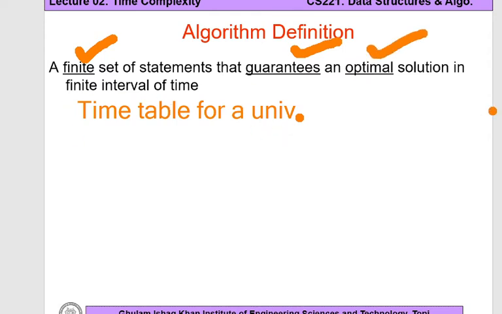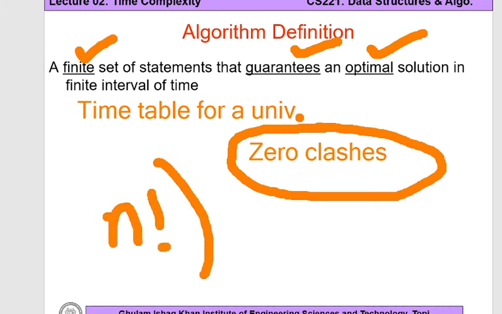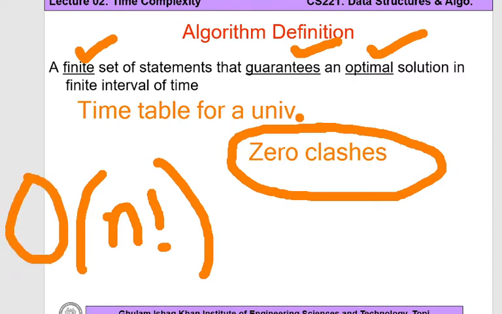And an optimal timetable is one which has zero clashes, right? But to make such a timetable, if we write an algorithm, it is most probably going to take n factorial time, right? It is going to take order of n factorial time, right? If we write an algorithm, right?